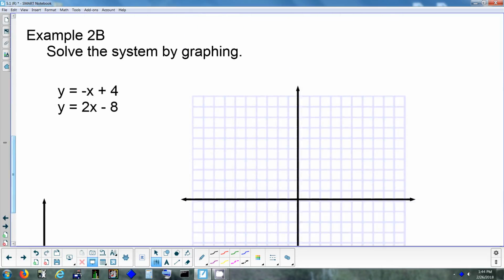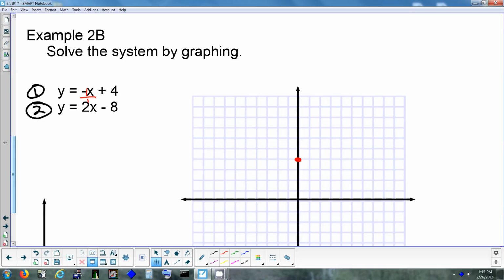Okay, without me guiding you, can somebody tell me what I would do? Let's call this equation 1 and this equation 2. I want to start with equation 1. You're gonna graph it. So you're gonna put 1 in for x. 1 over 1. And the y-intercept is 4. How do I graph that y-intercept? Just put a dot at 4 on the y-axis.